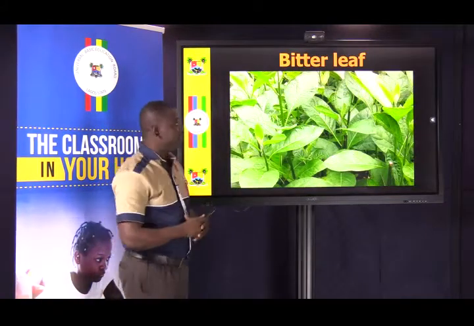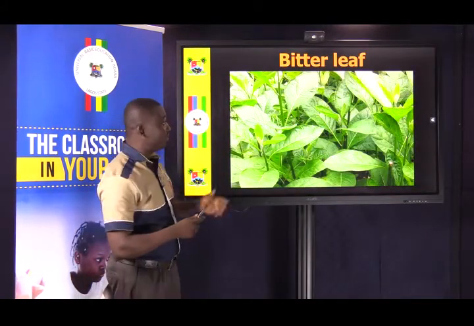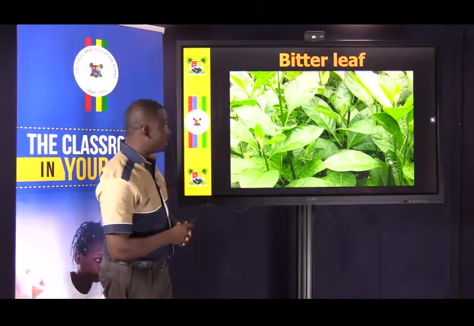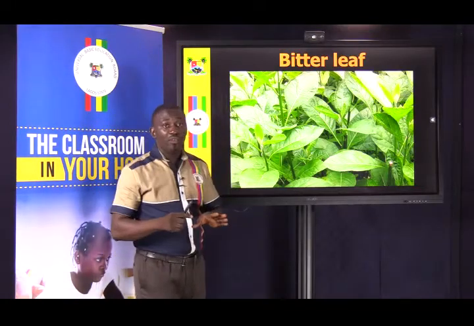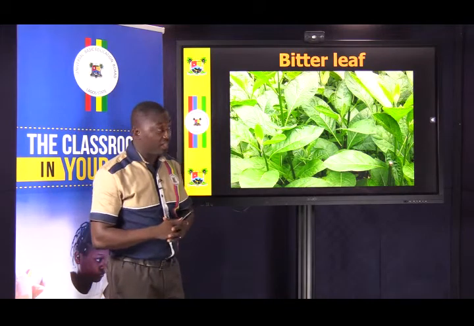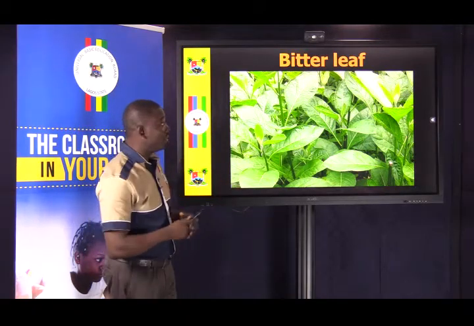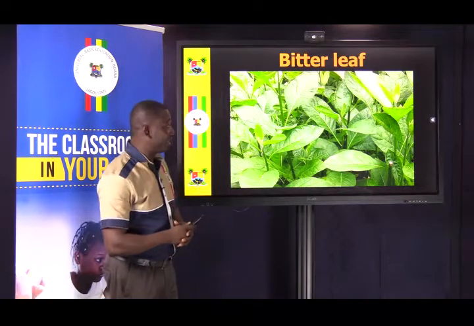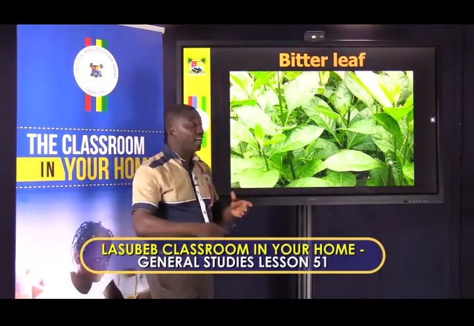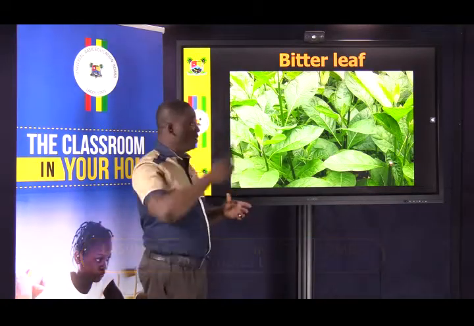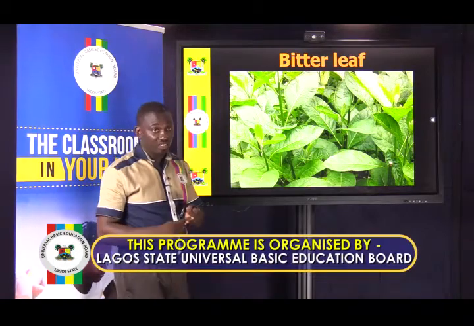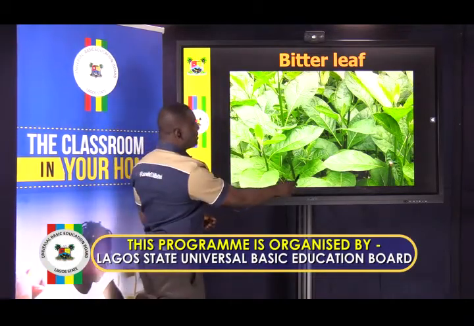Bitter leaf. Pronounce that, bitter leaf. From the word bitter, it means that it's usually very bitter, okay? And bitter leaf may not grow around your home unless you plant it, okay? So you have to plant it for it to grow in your environment, okay? And bitter leaf, usually they are shrubs and they are long, okay? So we have mentioned water leaf, bitter leaf, examples of vegetables, all right?